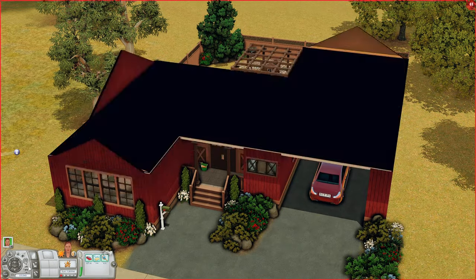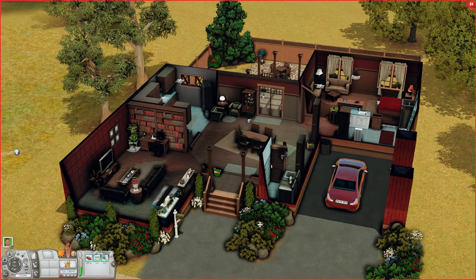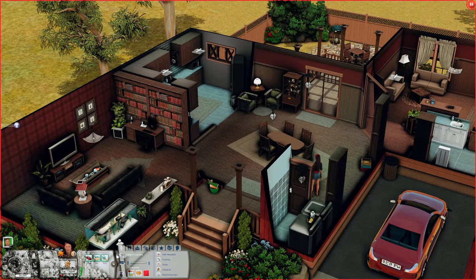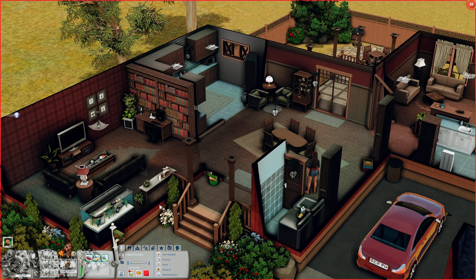So as you can see, the house does look really big from outside, but it's actually a 1-4 house, which is really nice, I'm not gonna lie. And this house is gorgeous. It has the red color scheme. I'm assuming it's because the Sim here really loves red, so she went here and made the house red. And it's gorgeous. It has neutral red, warm, dark tones and stuff like that. I absolutely love it.